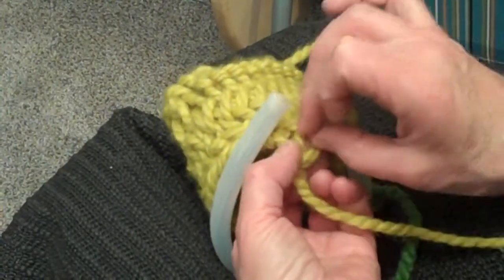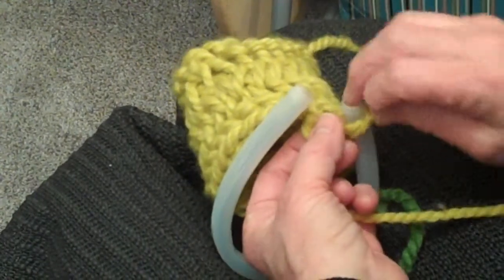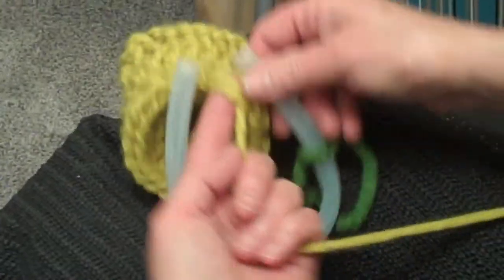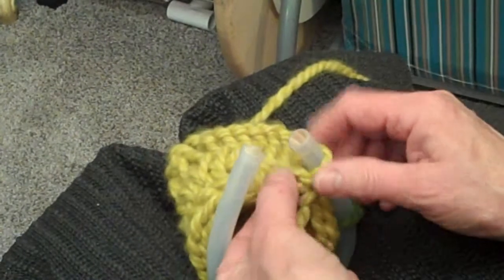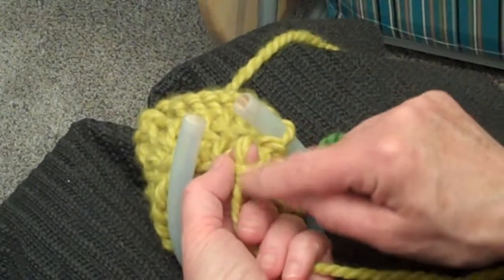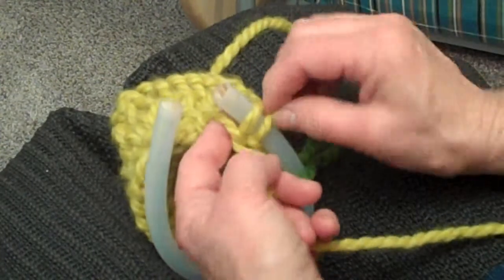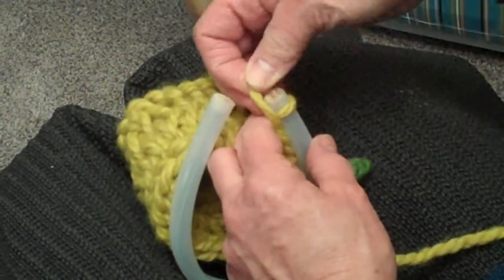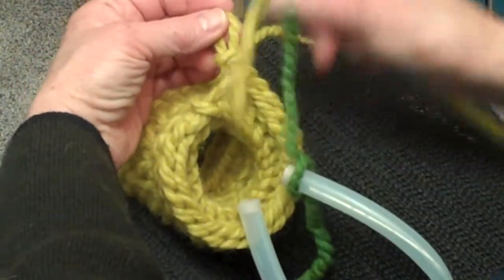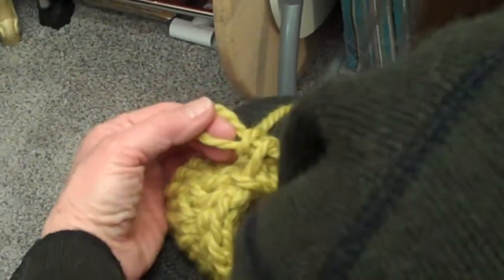Now, this is your last stitch, sort of. But remember, you really have 2 stitches around here. One has only been knit once. So even though the rest of your hoop is empty, you have to knit this last one more time, if you get my drift. And all you're going to do is poke it up through your working yarn and pipe it and take it off. Then here's your stitch, or your last stitch, and I would do this.